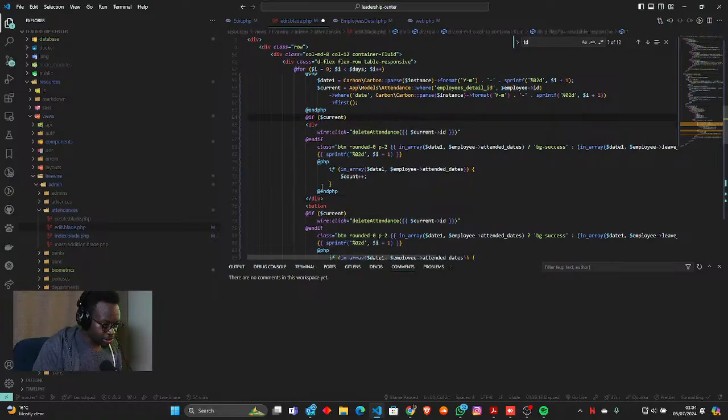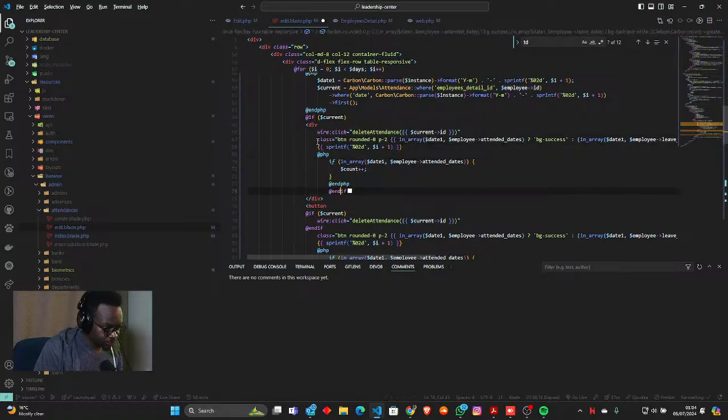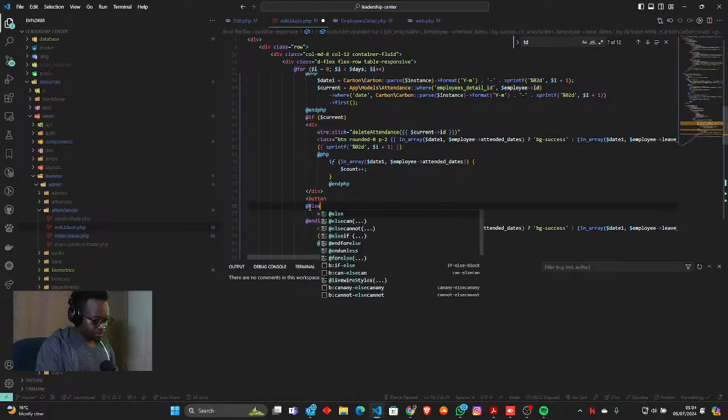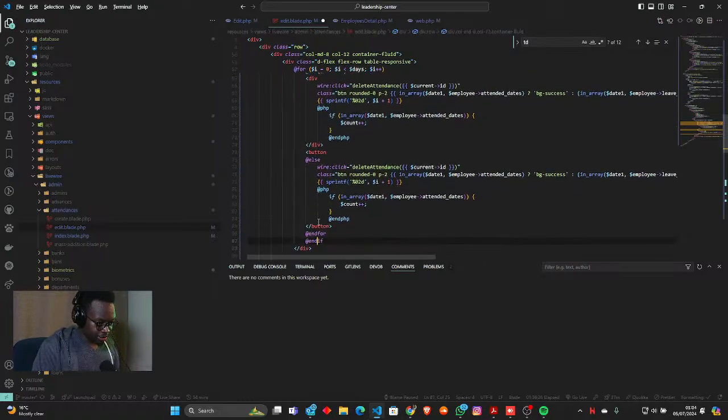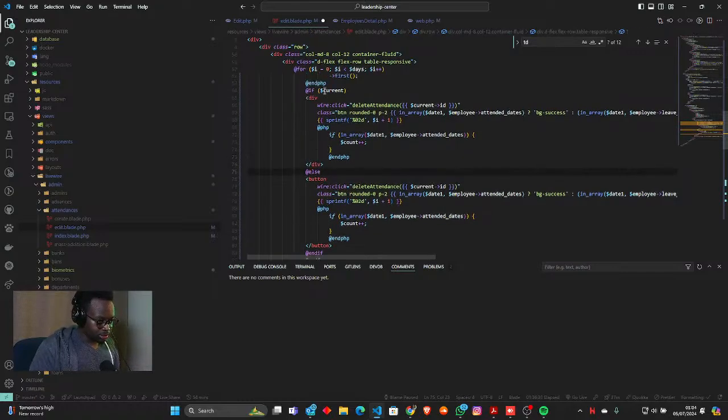Then I'll check if this, then I'll use else here. And then I'll end the if at the end of the button. And we close it up like that.